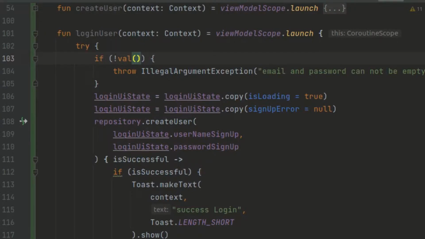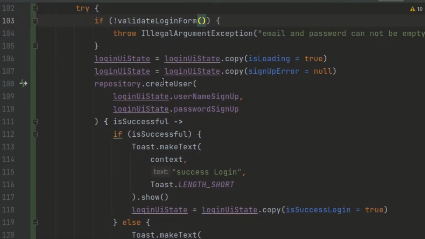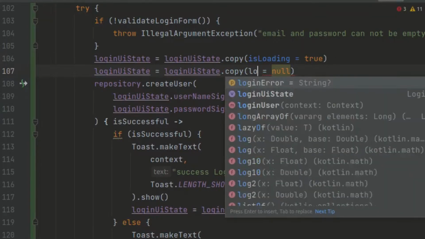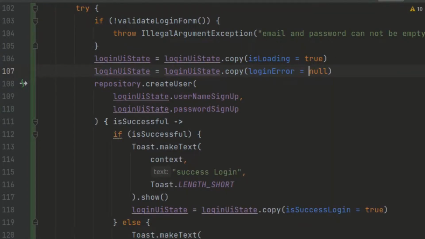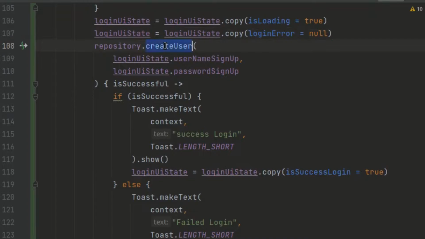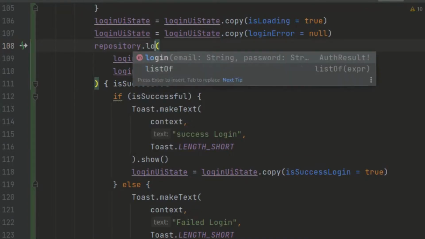And here we want to call validate forms. So we want to check if the login forms are empty, then we have to throw this illegal argument exception. And for this case here, we can just pass in here the sign in error. And instead here of create user, we can just call here login.